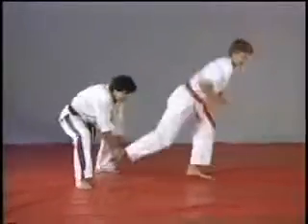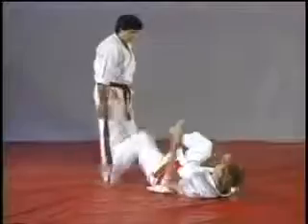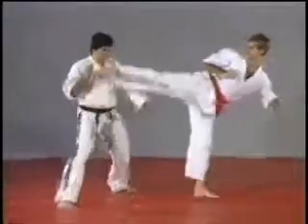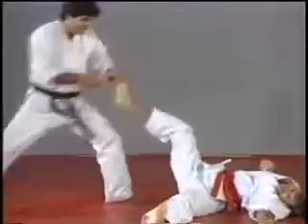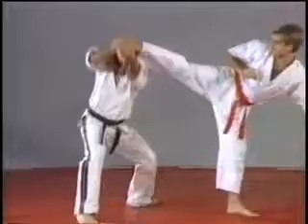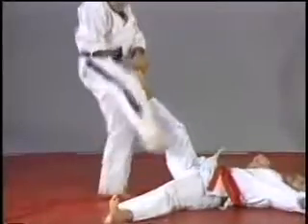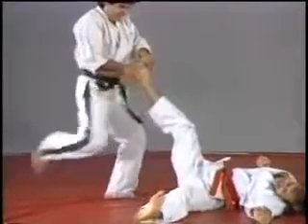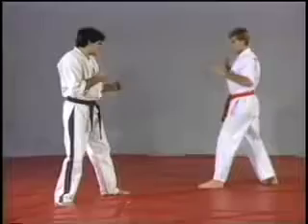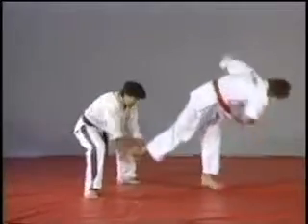On the next one, we step left foot out. The left hand goes under and reaches over his right toes while you place your right palm underneath the heel, making a big circle clockwise. Pay attention to the footwork and where the hands are being placed. Under and over, making a big circle.